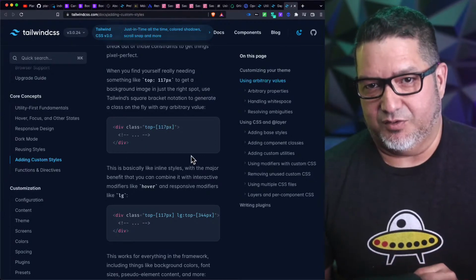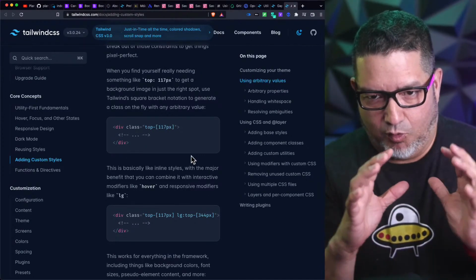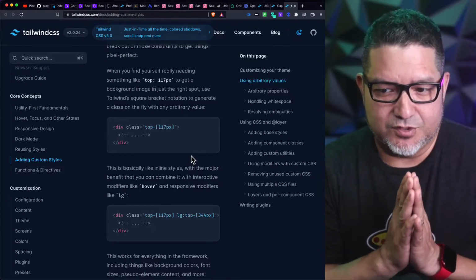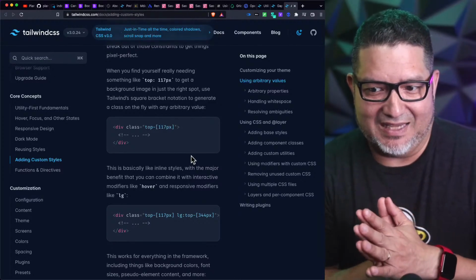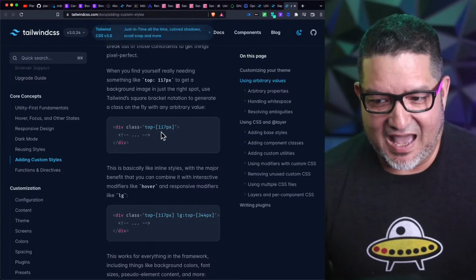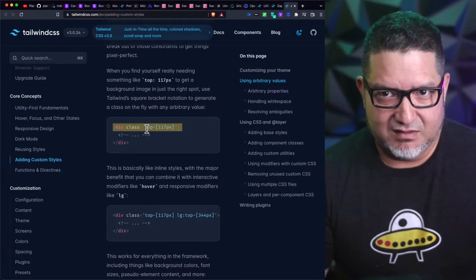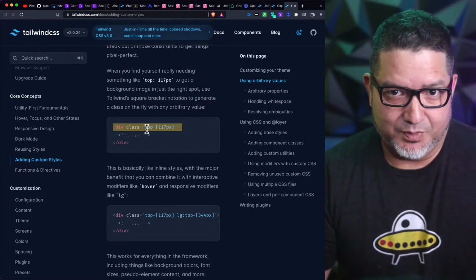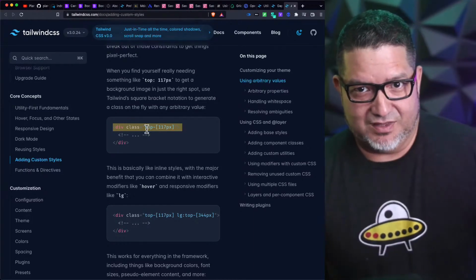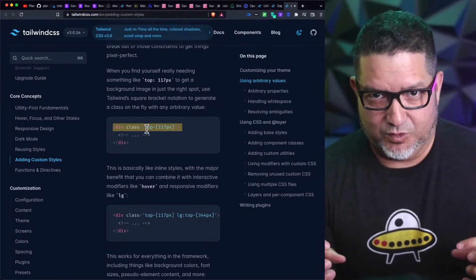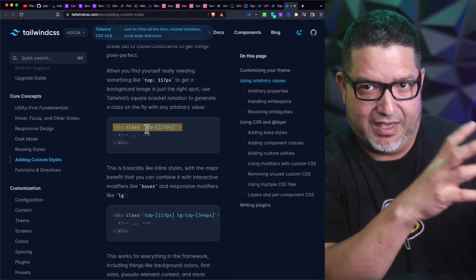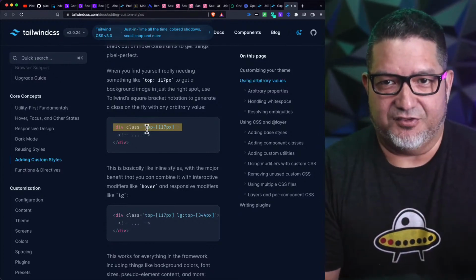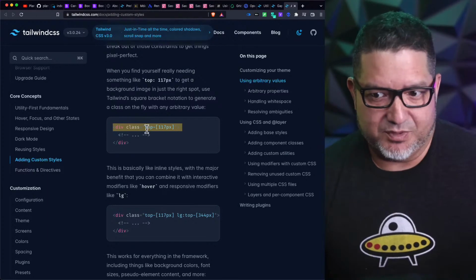And the beautiful thing about Tailwind CSS is that it will only output the code that you need. So if there is only one place where you're adding this class called top, then only that CSS will be written. So this beats something like Bootstrap that has to always load everything. The way that Tailwind works is it looks at your HTML and your JavaScript files and it says, oh, I'm using the following styles here, so I'm only going to output the ones that I need.